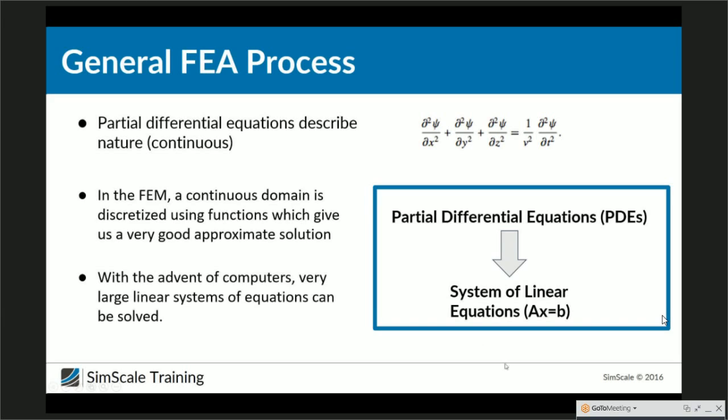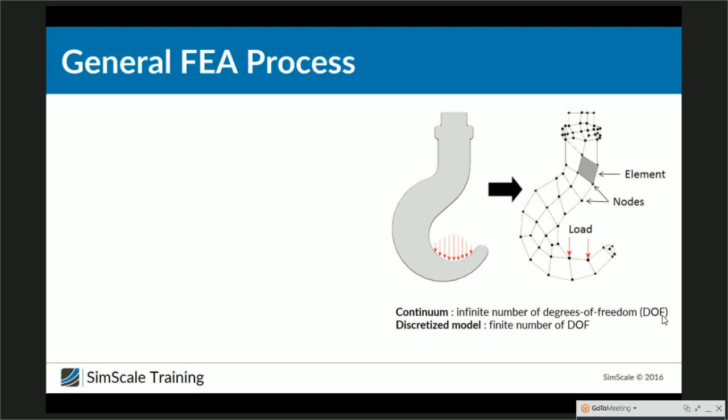computational power. And basically, the idea of FEA is to take these equations, which are describing, for example, heat distribution inside a solid object, and to solve the equation using functions which give us a very good approximation solution.